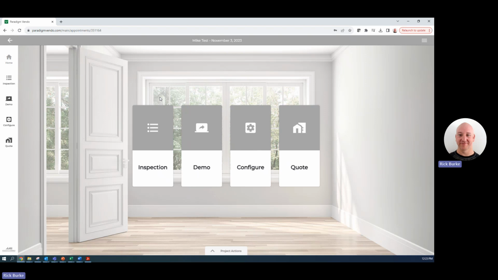The other thing I did want to mention here is that your office admin, or whoever your admins are if it's several people, will have access to analytics about your appointments. So not just what was won and lost, how much was the dollars, what was sold, what is our close percentage, but the advanced analytics available within Vendo. Vendo is going to track how much time you, as a salesperson, spend in each one of these steps.